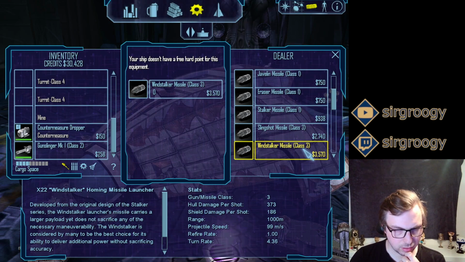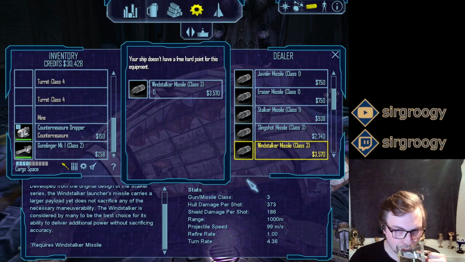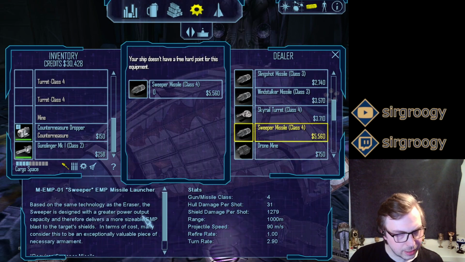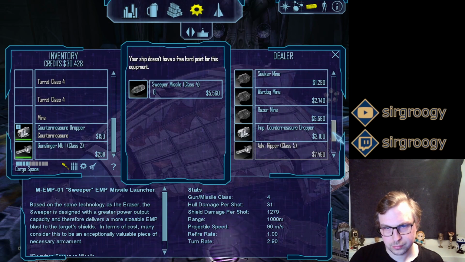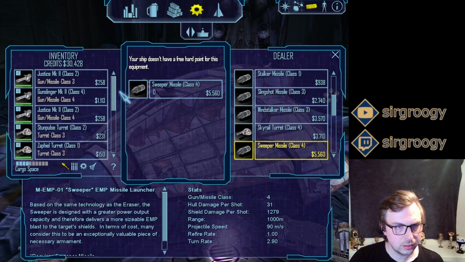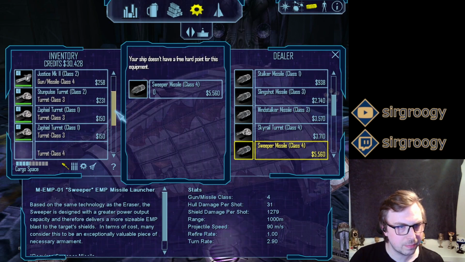Stalker series, the Windstalker launcher missile carries a larger payload, yet it does not sacrifice the necessary maneuverability. Windstalker is considered one of the best for its ability to deliver additional power without sacrificing accuracy.